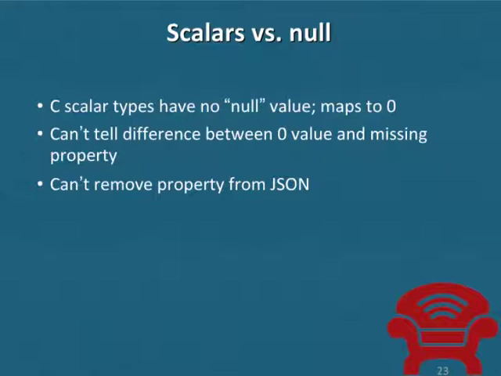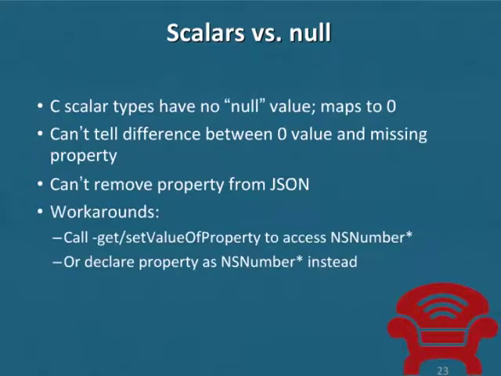The workaround for this is pretty simple. You can drop down to the lower-level API that I showed in the first slide about Couch model, the get value of property and set value of property. Those take an ID, just an object. So you can wrap the number that you want, or the nil, in an NSNumber and pass it in. If you set a value of nil for that, it will actually delete the property entirely. And when you get the property value, you can tell the difference between a nil result, which means there's no property at all, or an NSNumber that happens to have a value of 0 in it.